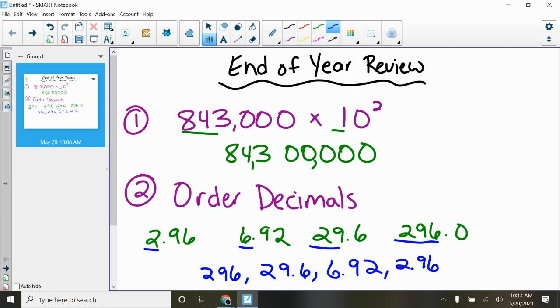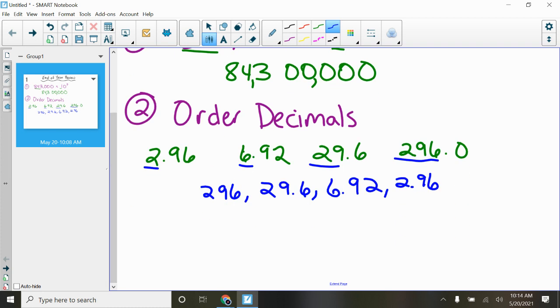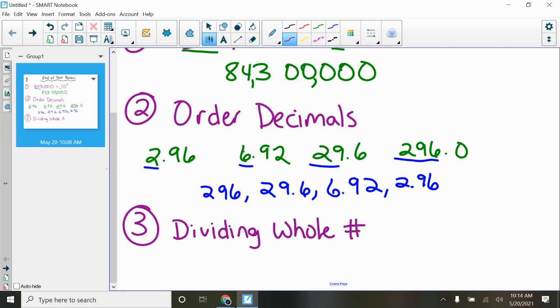Okay, we're moving pretty quickly here just because we have to, okay? Example number 3. This is dividing whole numbers. Easy. We're not even gonna do an example of those. That one's gonna feel so simple because you've been working so hard on dividing decimals here lately that dividing whole numbers is gonna seem like a piece of cake as long as you don't forget the order, okay?